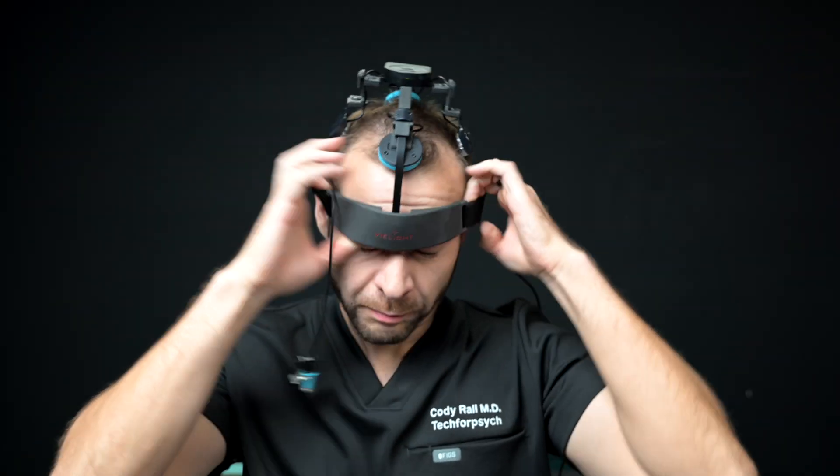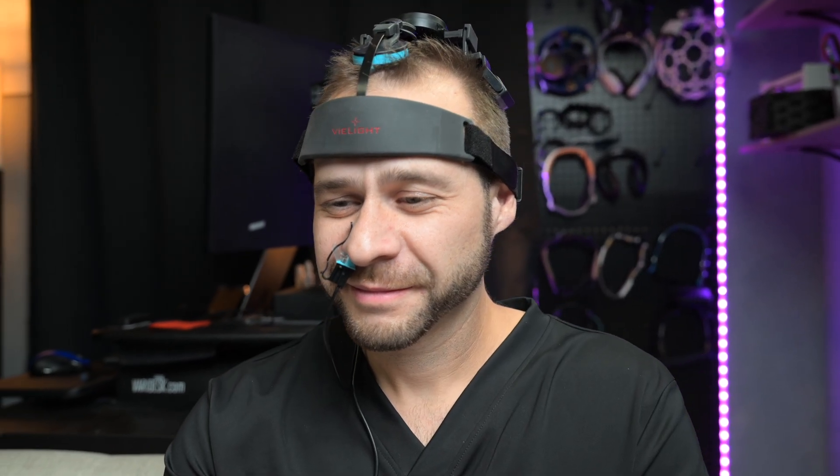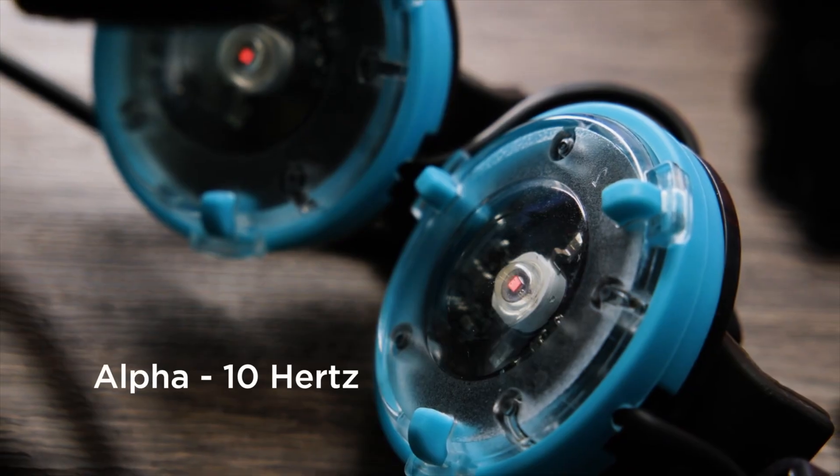The first time I tried V-Lite, I put on the Neuro Duo and did the gamma stimulation — I totally felt a state change. Then I did the alpha stimulation and felt calm, alert, yet energized and grounded. I was like, wow, this really actually makes me feel different just from the light stimulation. I said, okay, I need to back up and do some more rigorous testing here.